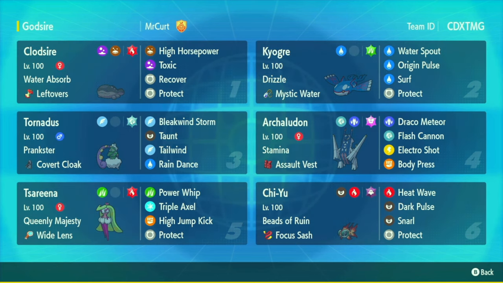Let's go. This Clodsire team was built by Mr. Kurtastic, thank you very much. It looks very Kurtastic. And the idea is, Clodsire's Water Absorb, paired with Kyogre with Surf, can keep it healthy and just toxic stall the opponent. But other than that, we have a pretty offensive team.